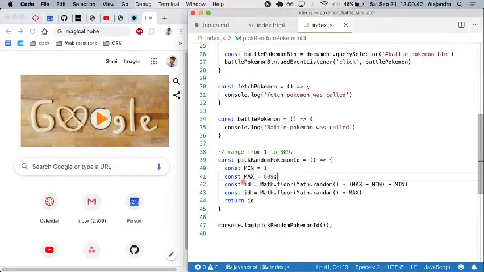If I put in a variable, they at least have a hint. Actually, this variable is not very expressive, but this should be like max Pokemon ID and min Pokemon ID.